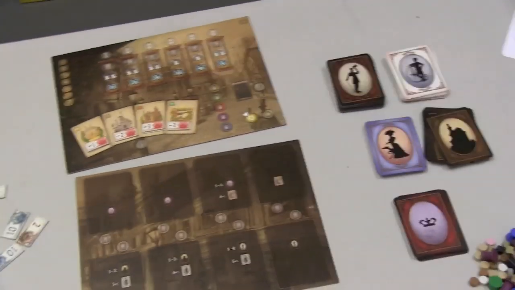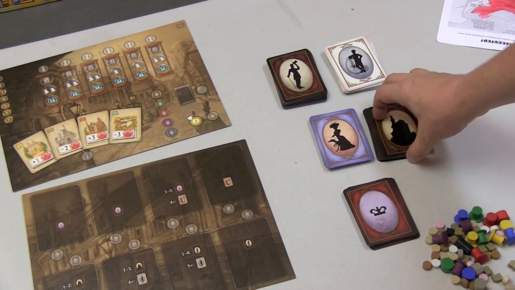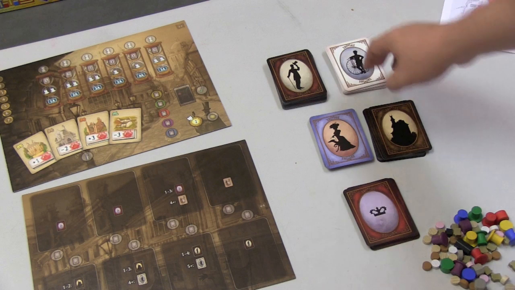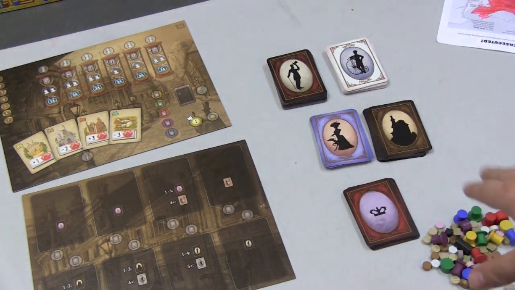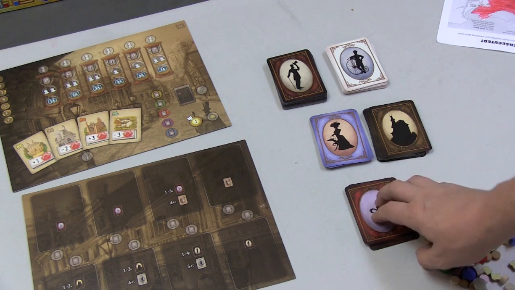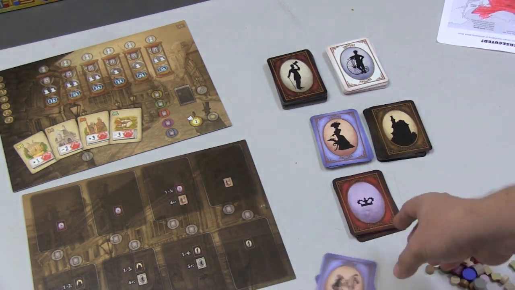There are several decks of cards that come with the game. We have a property deck, a companion deck, a special events deck, and I don't even remember what this deck is called, but they're like extra things that you can have. And then this is a special deck. And then there's a couple wild cards down here.